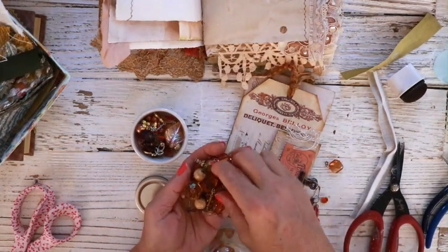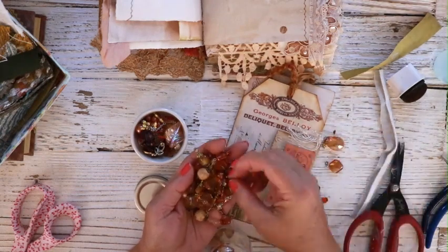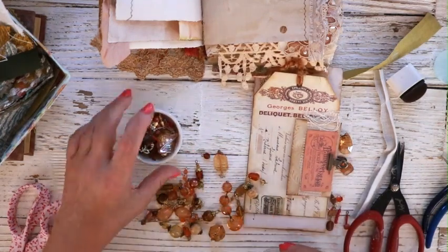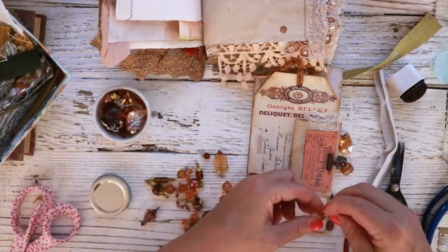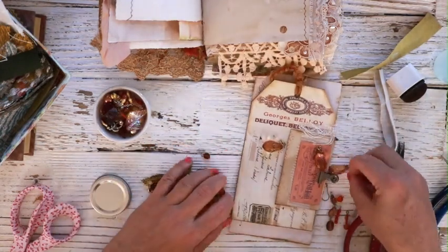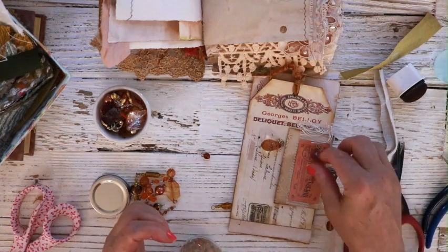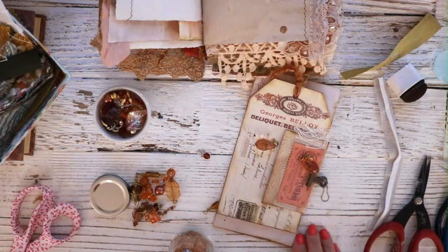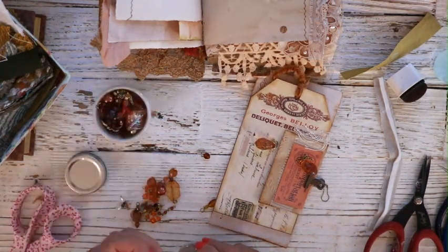Do I have another one? Yes. Wait a minute. Oh, I like that. Sorry, that's gonna be it. Maybe it's a little too big. I don't think so because I think this can hold it. Okay, let's put this stuff where it belongs. I think that'll work.